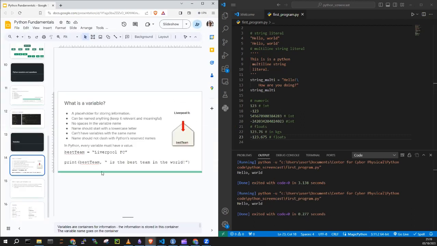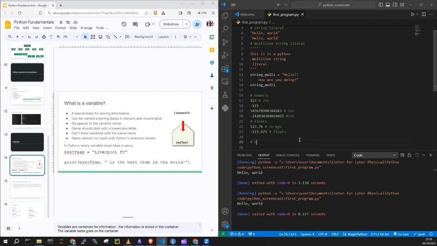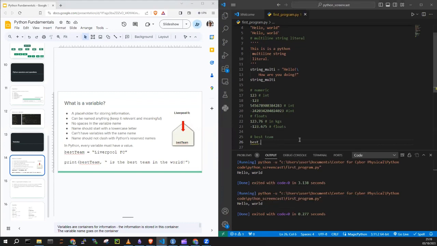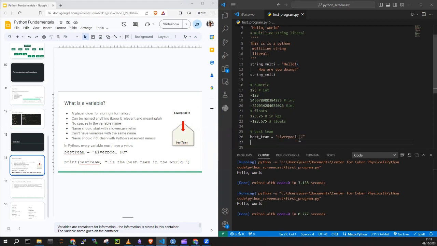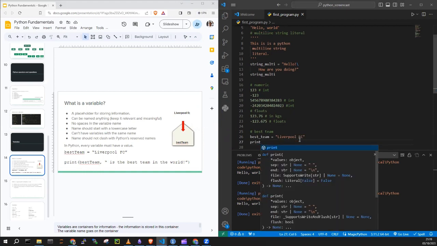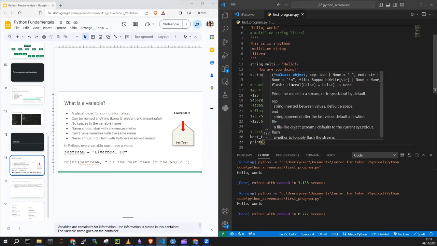So over here, I'm going to say best team, right? It's just a comment. I'm going to rename that from how I did it and use PEP 8. Best team is Liverpool FC. Now I'm going to use the print function. Remember I said the print function takes in an input, right? And outputs it to the terminal.